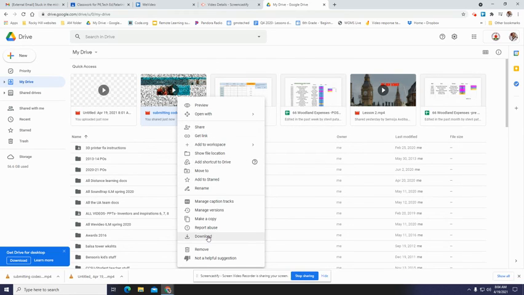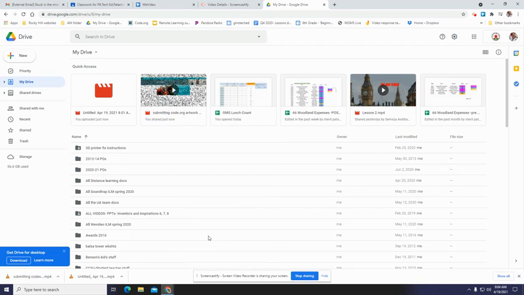Let's see, download down here. You can download it, and once again, it'll pop up down in the bottom, and there it is as an MP4. So multiple ways to do this. Hopefully that's not too confusing for you, giving you multiple options. But hand in your Lesson 2 video to Google Classroom, and then check with your teacher for further assignments. Good luck.